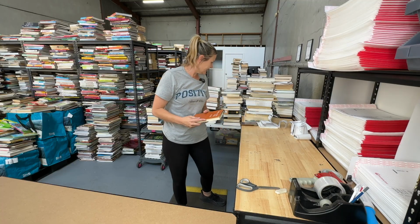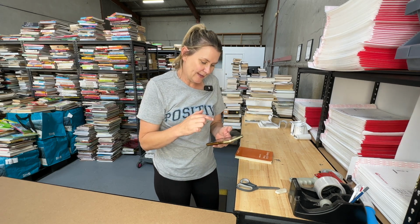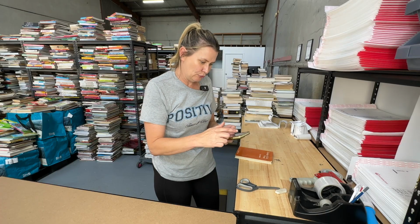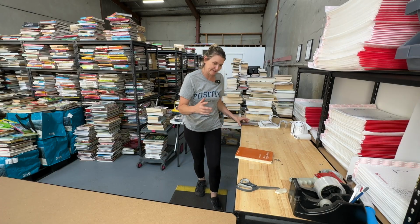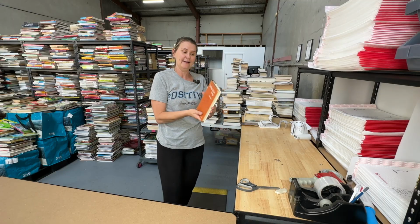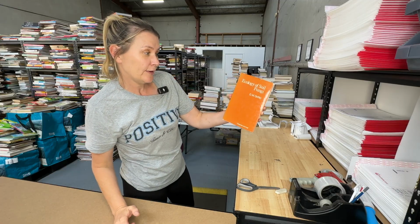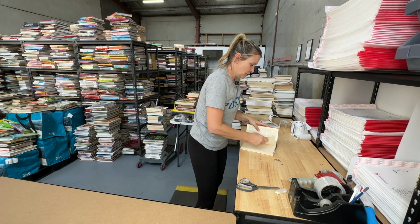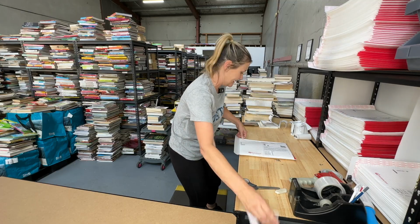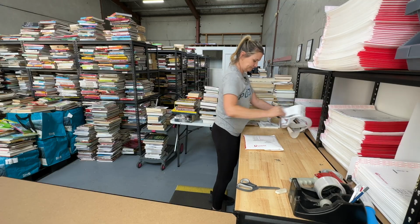Okay, what have we got? Now my problem is that it comes up here and tells me what these have sold for, but if they've got them on a coupon, then sometimes the price is slightly different. I'm trying to make sure I'm giving you the accurate price that these have sold for. This one is Ecology of Soil Fungi by D.M. Griffin. Now this one is sold for $30 and it's been listed in my store since September last year.